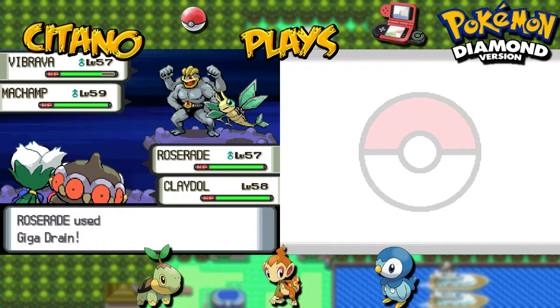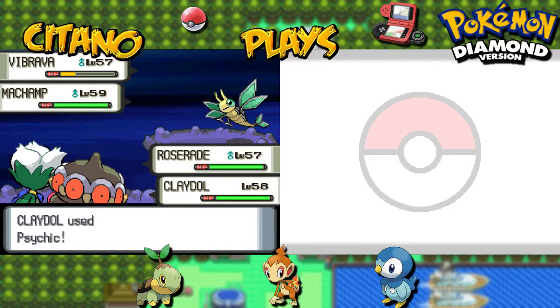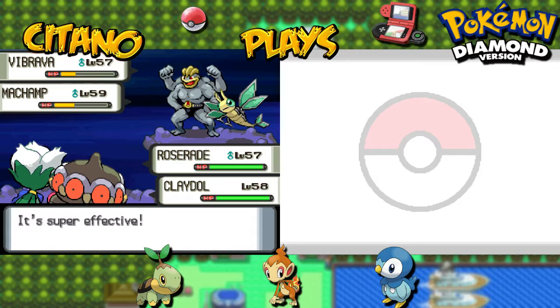Doesn't do super effective damage because he's dragon type, but normalized at least through his ground dragon type. Claydol with Psychic on Machamp, which is good. Super effective. But I don't know if Claydol has a lot of special attack though. Let's see. He doesn't. Doesn't even take him just below half.